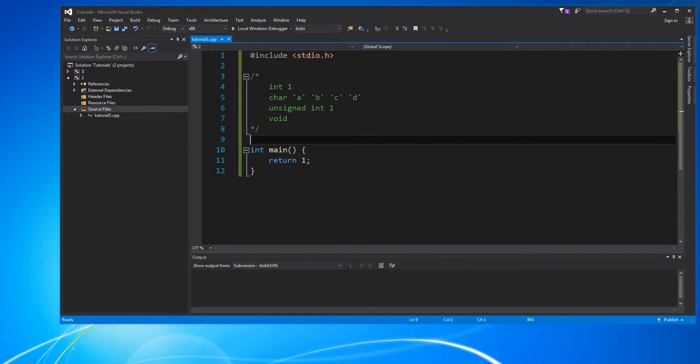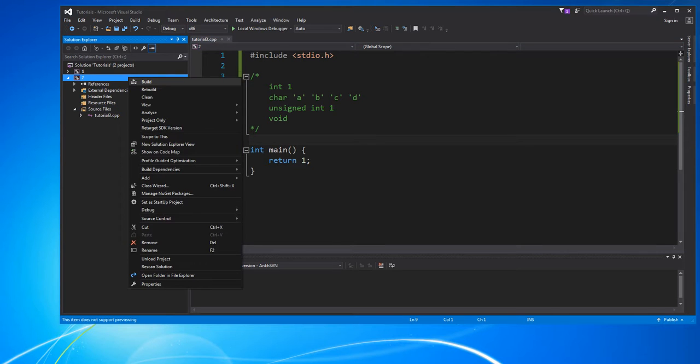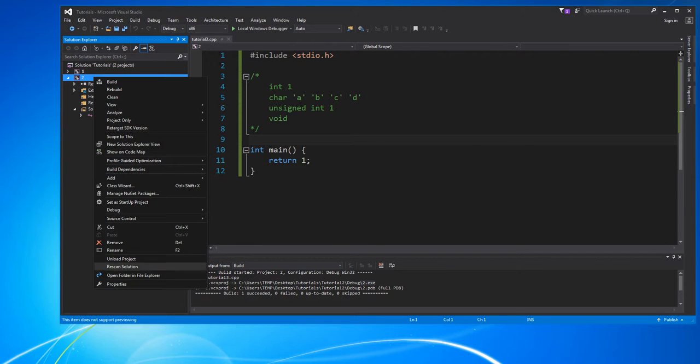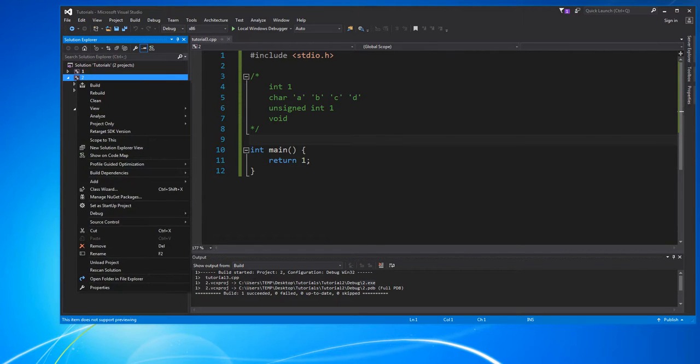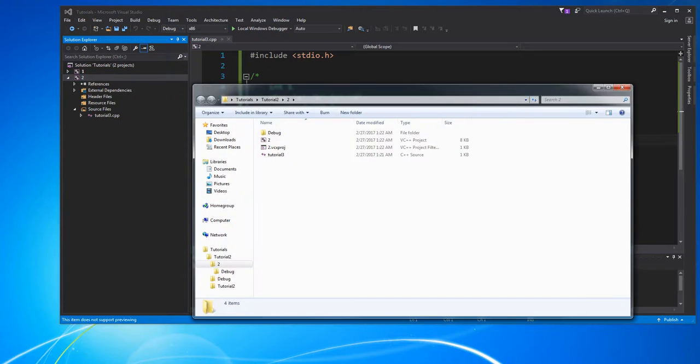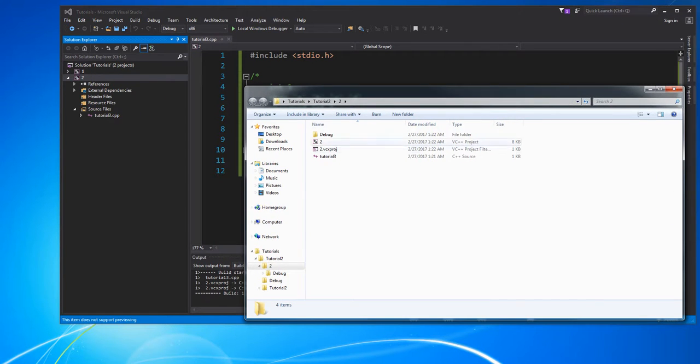So let's say I compile this application. I simply click build. Okay, I've compiled the application. This is the path on my system where the exe for this application is. So I'm going to right click on the project itself and go to open folder in File Explorer, which will open the folder of this project.